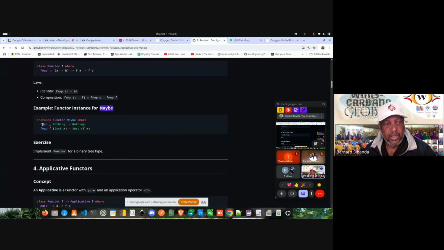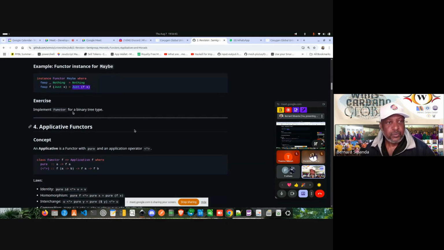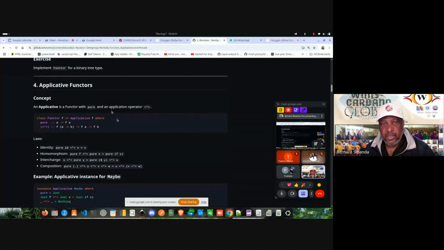You need to have this check on the left side. If there is nothing on the right side, whatever value you have under that underscore doesn't affect anything. You have got Nothing. So Nothing under Maybe is more like an identity. It will just nullify everything. On the other hand, with Just X, you can have this output. So I said here, implement a functor for a binary tree. This presentation has got this for you, so you can go and work on them before you take the quiz.